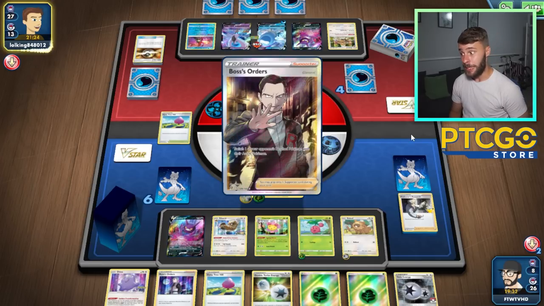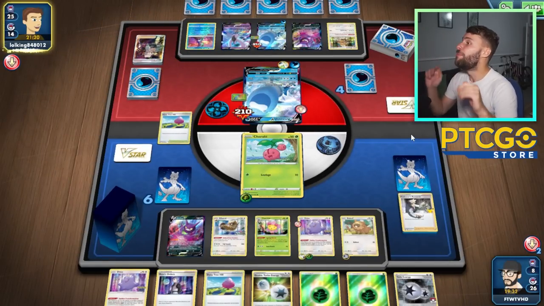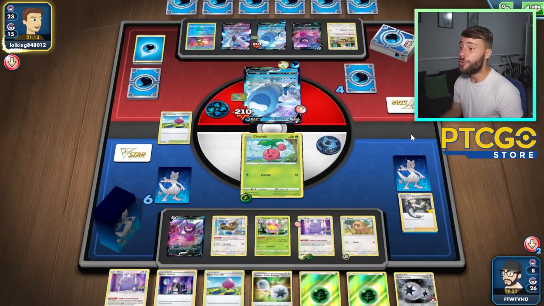You bossed me? Were you bossing up? You bossing up the Crobat? You're pushing the Cherubi, yeah, because you know the threat. But alas, you have misunderstood. The threat is not in front of you, my friend. The threat is now on the bench. You have benched the threat.